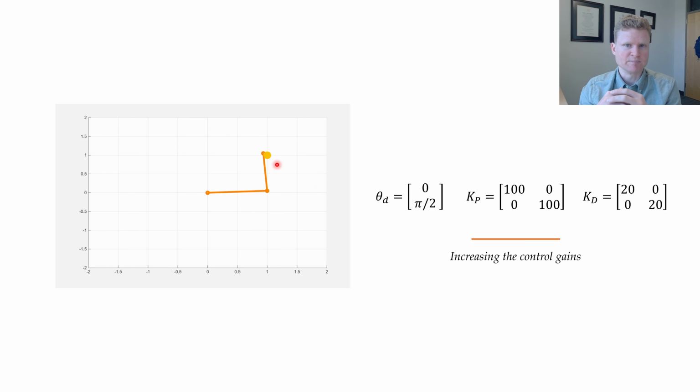So again, this is me implementing control in practice where I've got my dynamical system, I've got my robot arm. If I did nothing, as you've seen in previous lectures, this robot would just swing back and forth until it comes to rest along the vertical axis. But here, I'm applying my controller to get my robot to move to that desired joint position.